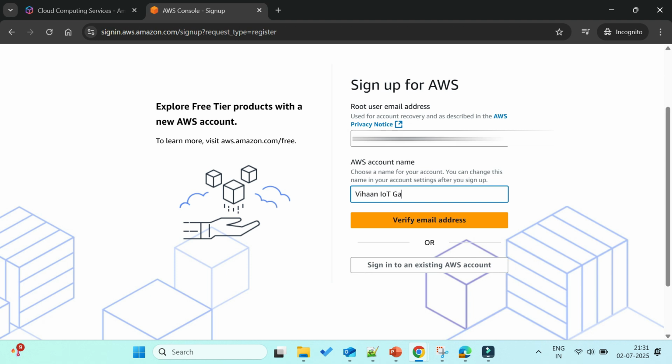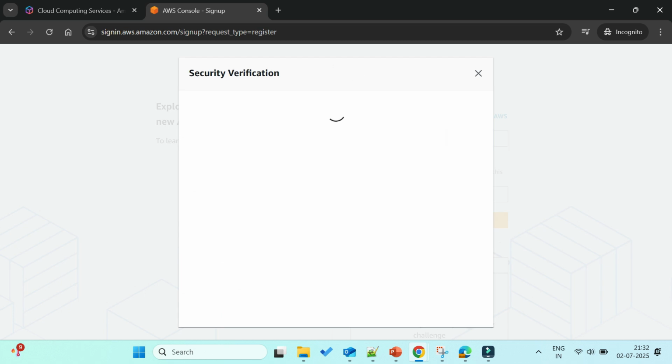Enter the account name. Click on verify email address.